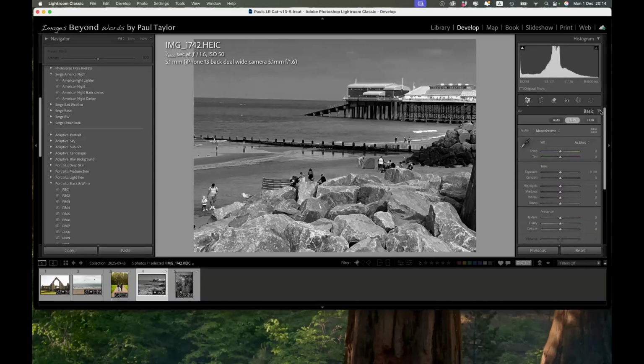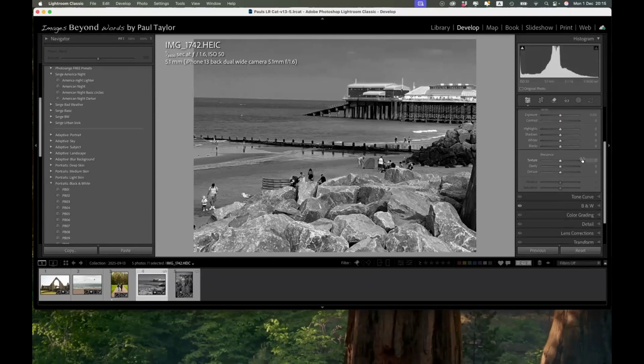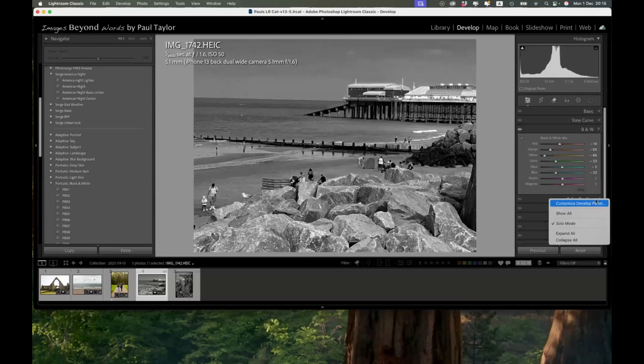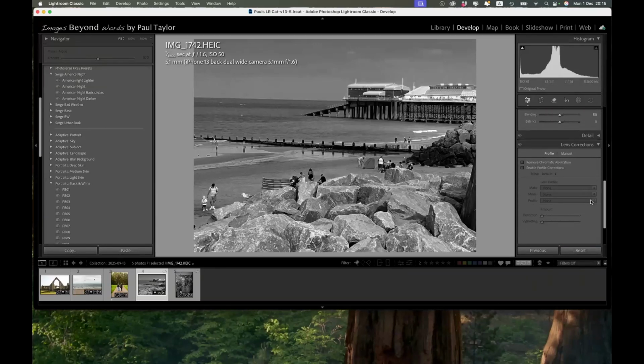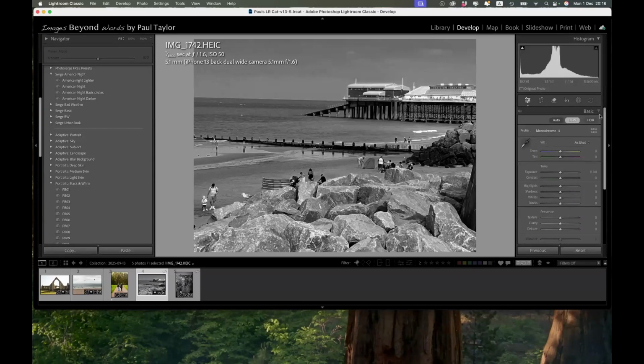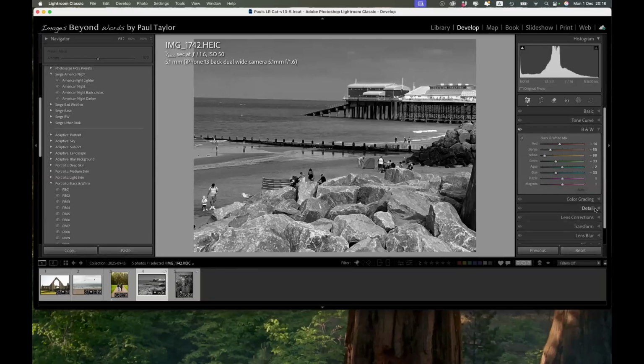While I'm on these little guys, if I click into my basic, that's a big panel of lots of things. And normally, if I click into my tone curve, it would open that one as well. I don't know whether you've got yours set up on this one. If I right click on one of these, there it is. A little panel comes up and it goes solo mode or not. So if I turn solo mode off, I can now open lots of these and they're just going to all get in the way. So if I right mouse click solo mode, and now if I open just one at a time, the other one closes. So that just keeps your desktop tidy.